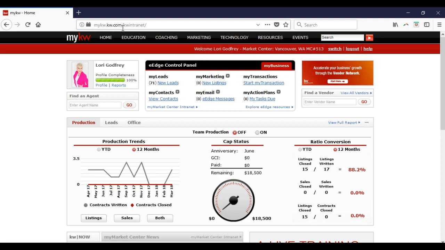All right, so with that being said, let's click on that profile option up here at the top left so that way we can edit our profile even further.